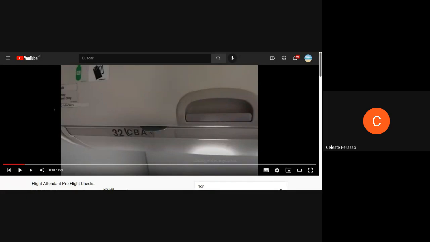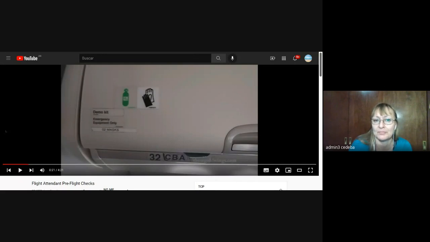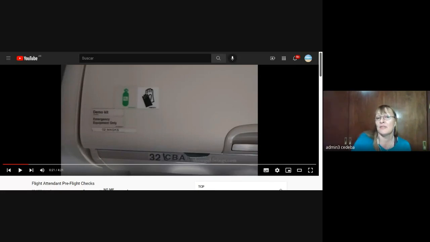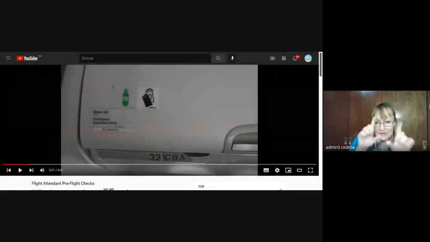Oxígeno. Mm-hmm. El botiquín. Yeah. El megáfono. Yeah, here in this one you will find three. You will see the demo kit, which is not the plug is not there, oxygen bottle, and what is this?